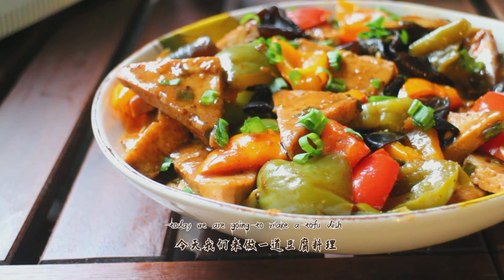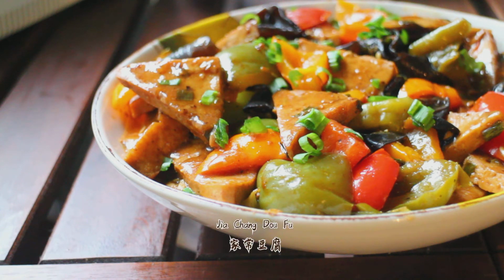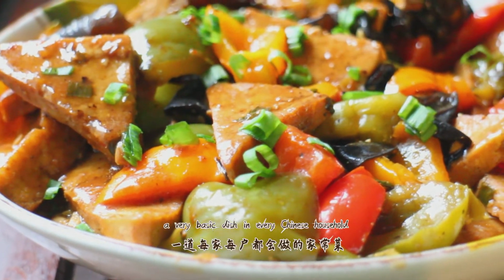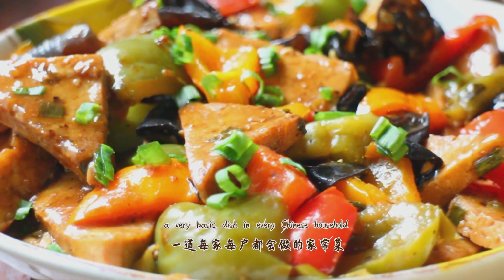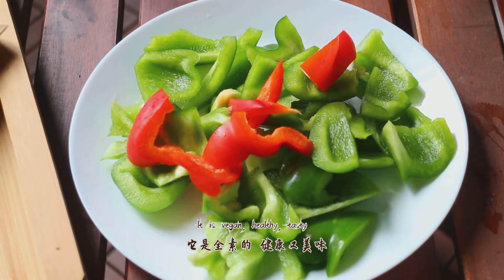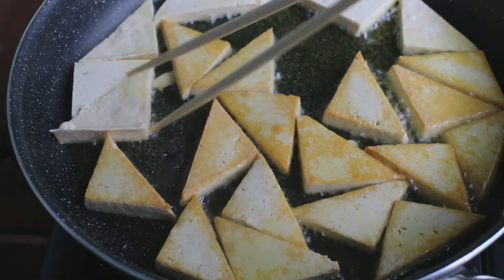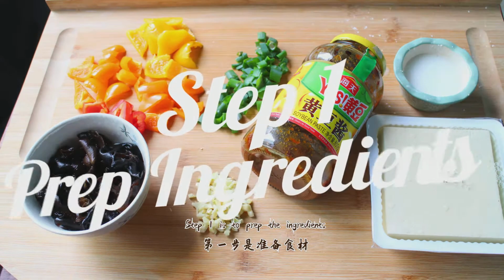Hi everyone! Today we're going to make a tofu dish, 家常豆腐, which just means home-style tofu, a very basic dish in every Chinese household. It is vegan, healthy, tasty, and very easy to prepare, so let's get started. Step 1 is to prep the ingredients.